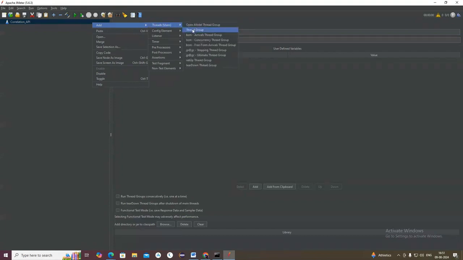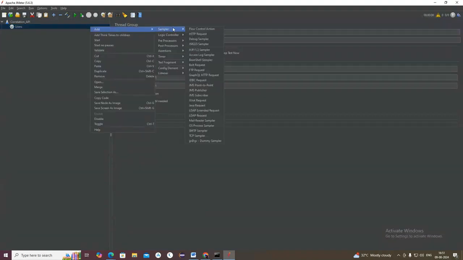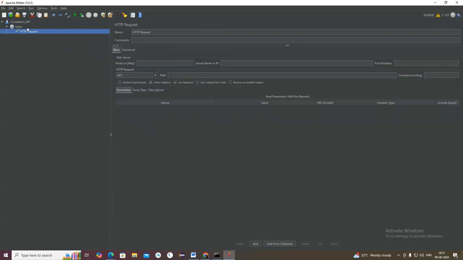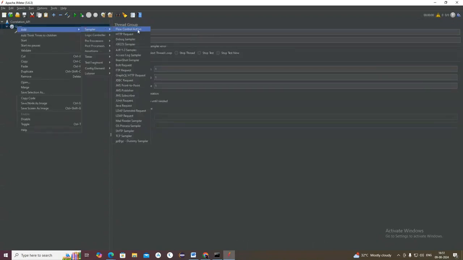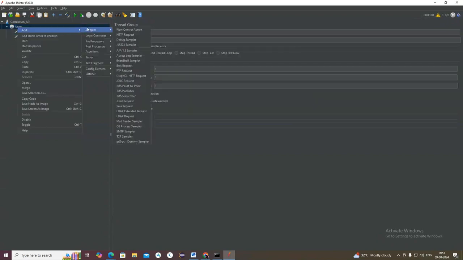In the thread group, I'll add threads and give users. In the sampler, I'll give an HTTP request. In HTTP request, I'll give two requests, and I'll give a third request also.